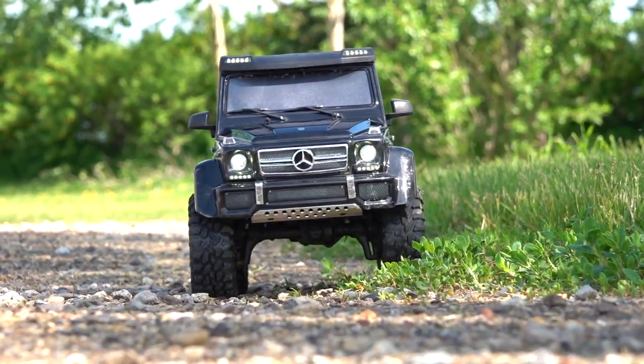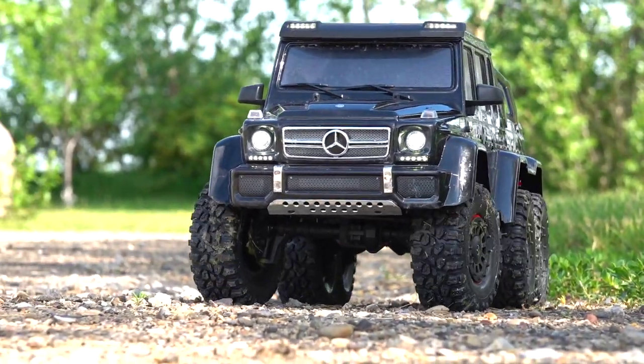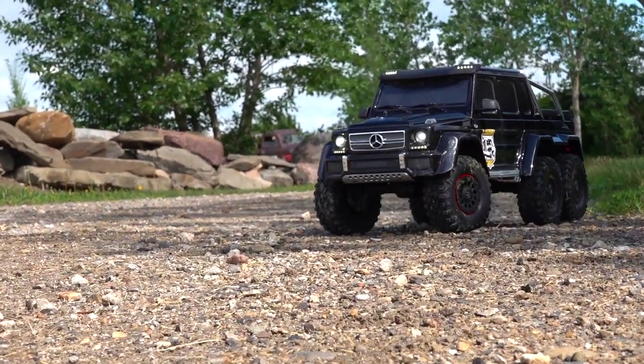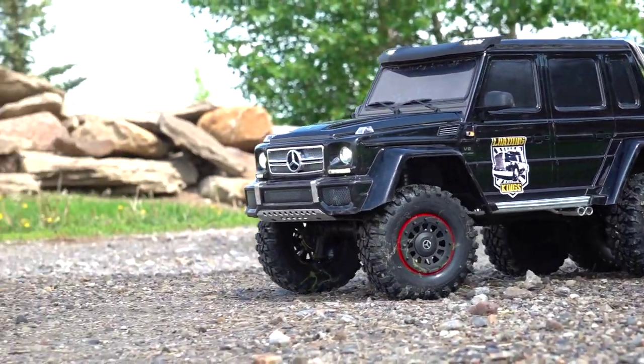So here comes my 6x6. I love this Mercedes. It is an absolute beast. It can side trail so well just because of its center of gravity, and the triple axles give it a huge amount of twist in that frame.